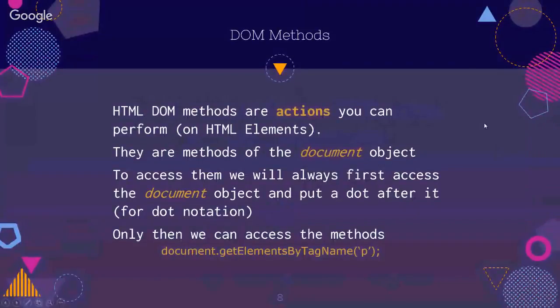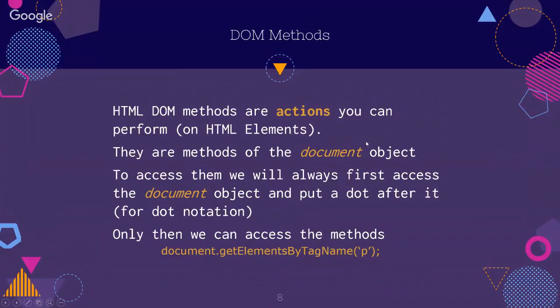Let's just have a quick word about what DOM methods are in general before we get into the actual methods. The methods are just actions. Actions, as you know, in JavaScript are represented by functions you can perform on HTML elements. So methods are functions we can use to do something to HTML elements. In this case, select them. The methods of the DOM are accessed on the document object.